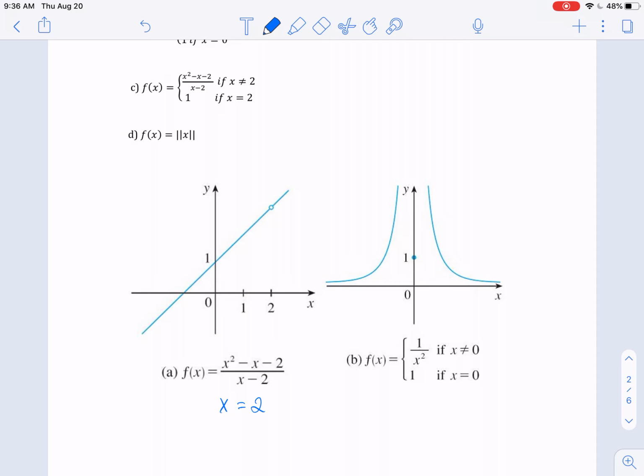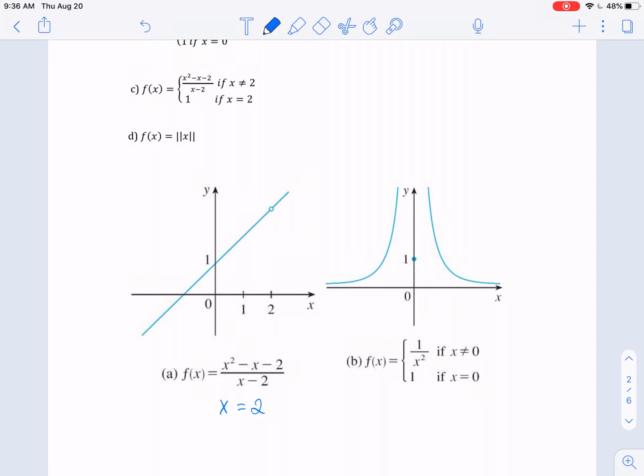Over here, you see that we have the function, and the function goes all the way that way, all the way this way. However, we have this discontinuity. You can see it, right? So f of 0 is defined, but the function goes all the way, so the limit does not exist at x equal to 0, even though f of 0 is 1 right here.